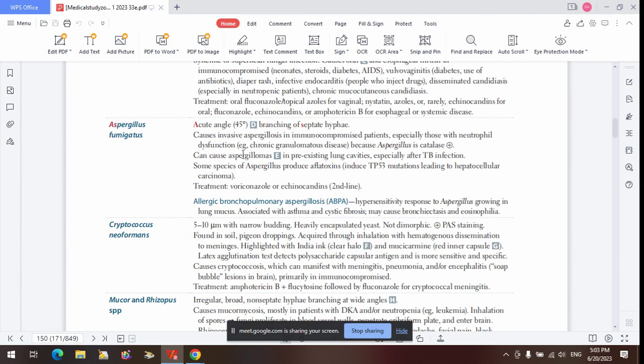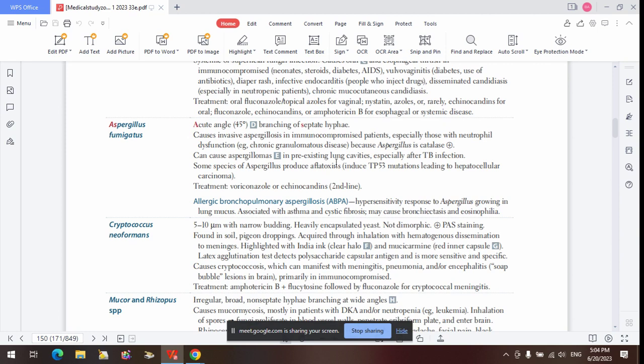It can cause invasive aspergillosis in immunocompromised people. Now, for Aspergillus to cause invasive aspergillosis, most of the time that person will be immunosuppressed, and the person will have chronic granulomatous disease in all the areas of the body where the Aspergillus is entering. Normally Aspergillus should just be in the lungs, when they inhale the spores, the mold from the environment, into the lungs, it's confined within the white blood cells there, and they kill it off.